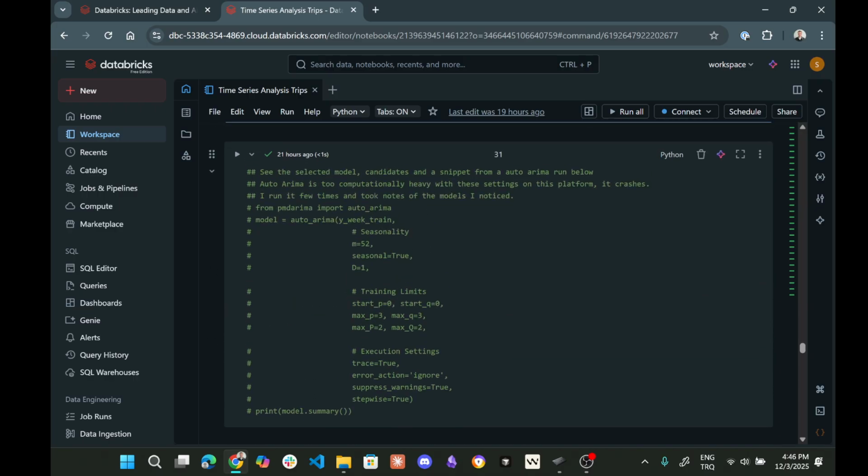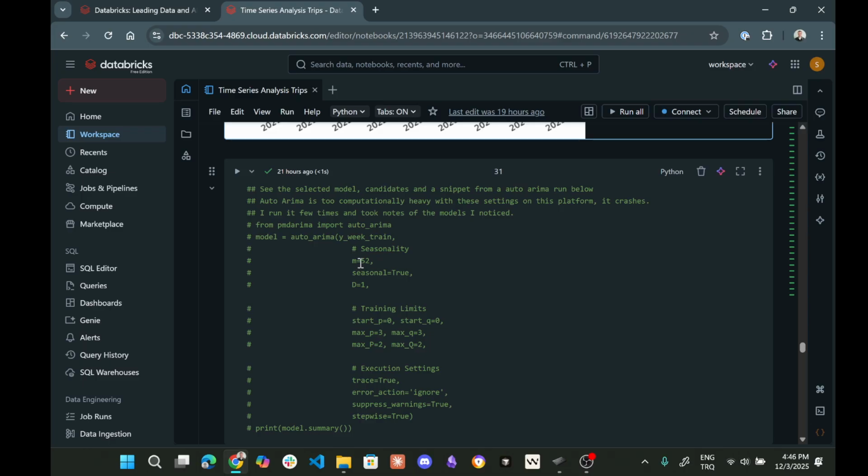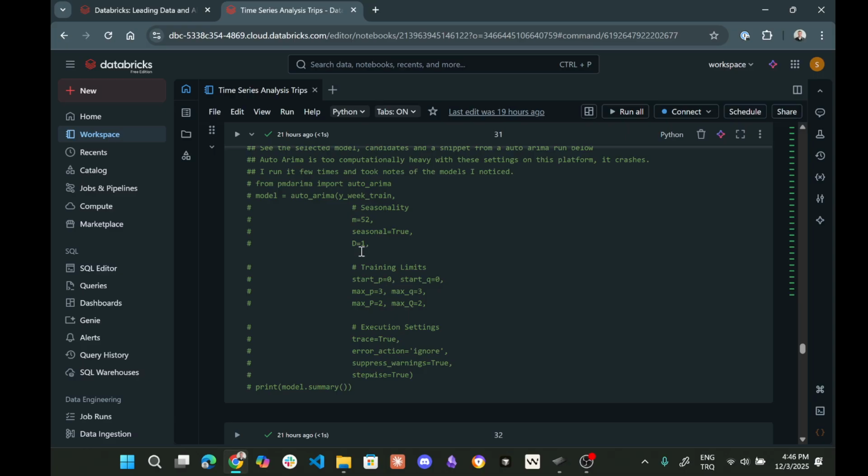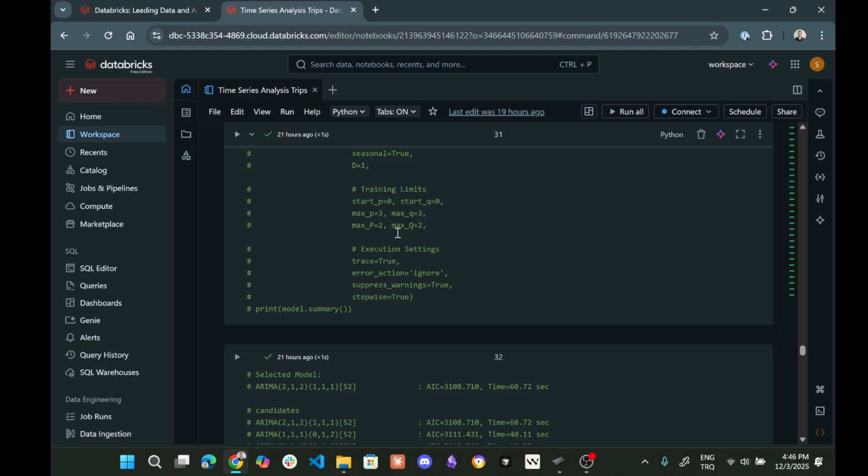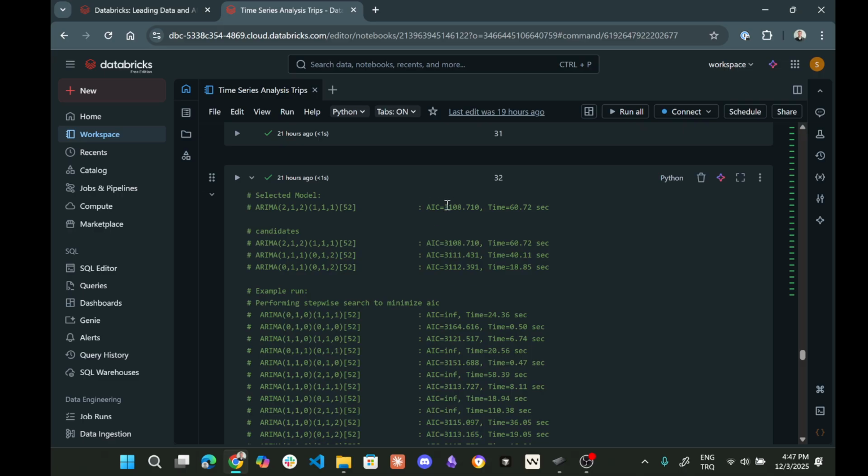But simply how I ran it is that periodicity is 52 because I was looking at yearly patterns. Seasonal is set to true because there is obviously some seasonality in the data. Differencing of the seasonal, I forced it to be 1, even though it wasn't necessary. Because this is a complex run, I noticed that the model finishes without doing those checks, and testing helped with setting this as 1. Training limits, I set like this to not run too extensively, but even with this, the environment failed. In other environments it could run, but anyway, this is the model I chose.